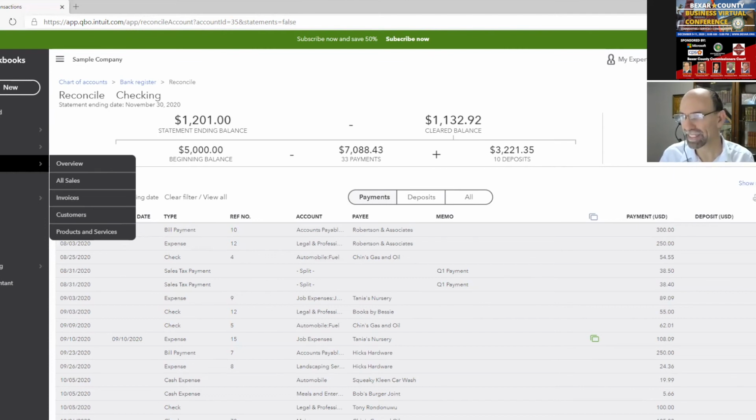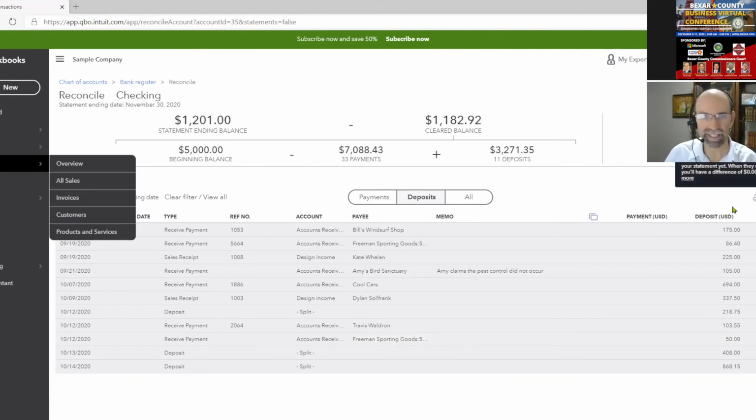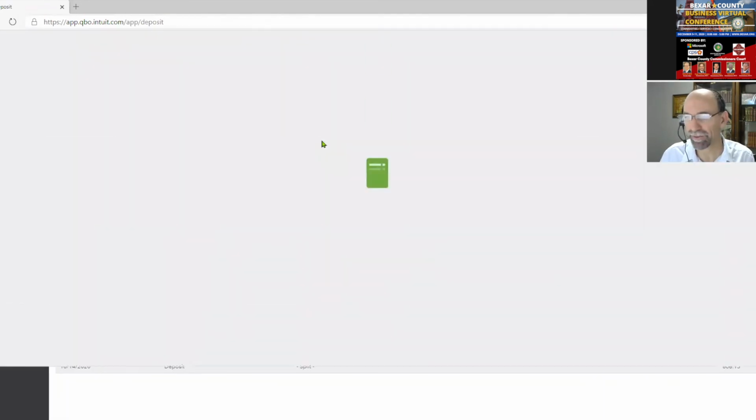But we cannot reconcile with a difference of 1808. We're missing 1808. Here, if I click on 50, you can see how the number has gone down to now just 1808. So I need to find an 1808 in there. For example, maybe a refund came in for 1808 from a particular brand. I'm just going to click the plus new sign and do a bank deposit for 1808.